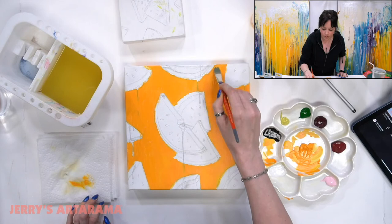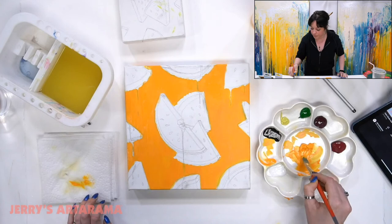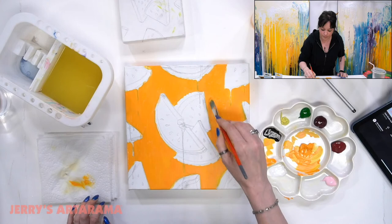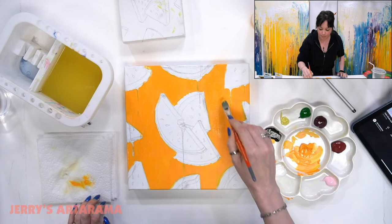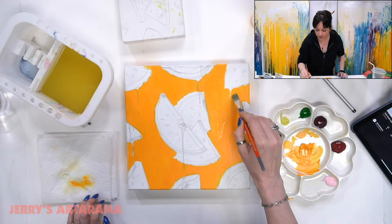Get in those extra spots where I went over a little too thin. Normally I really love detailed work, one of my favorite styles. It's, you know, Art Nouveau, lots of swirls and details in there, but I love pop art. I love that graphic style because it's so clean. I also love the colors. They're very vibrant.